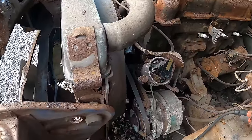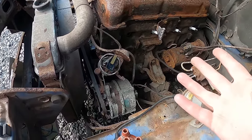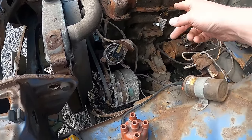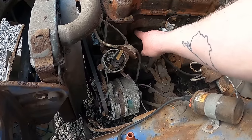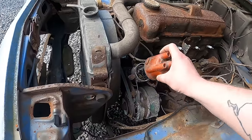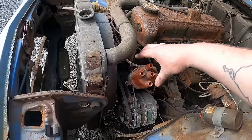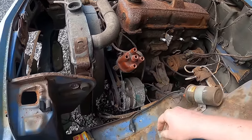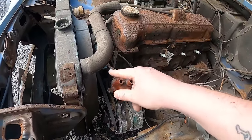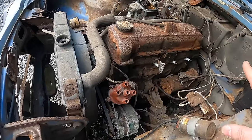But yeah, we've got a rotor arm, and that's pointing up there now because I've just done, this is all a little bit guesswork because I haven't got the data sheet for this, but I think this is pretty much how it wants to work. So I've just spun it round and I've got top of compression on there, which I just tested with my thumb, and the rotor arm's pointing to there. So you'd assume that there is number one. So it'd be one, and it goes around that way, and then that's number two, so that'd go to 3, 4, 2. Yeah, so I'm going to do that now, and then we'll check for some sparks.